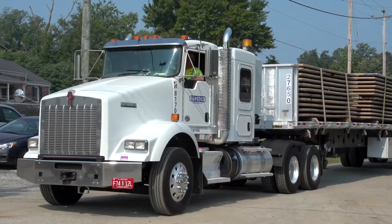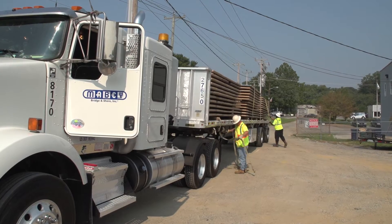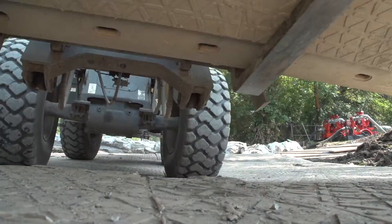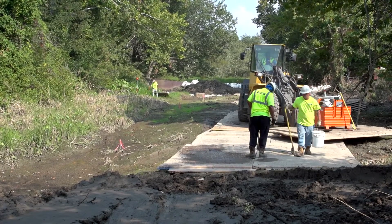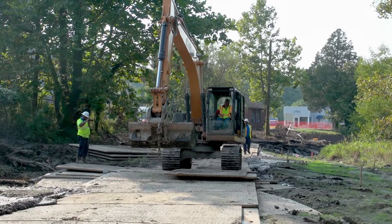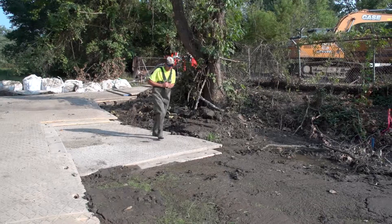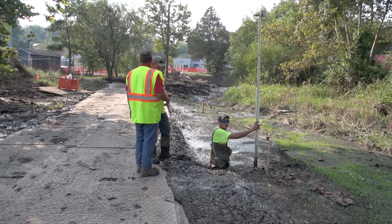With the dam breached and time running out to complete the project under budget, DNR reached out to the experts at Mabey, a construction equipment rental company in Elkridge, Maryland. Mabey professionals offered an affordable solution by installing their interlocking composite mats to construct a temporary roadway along the stream. The mats are designed to distribute weight evenly, allowing heavy equipment such as excavators and cranes to access areas that were previously inaccessible, safely and efficiently completing the job on time.